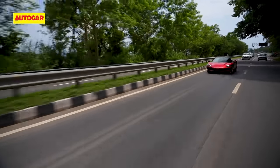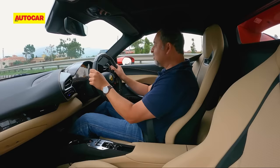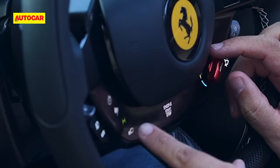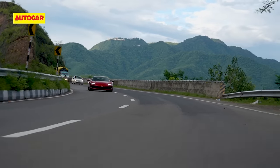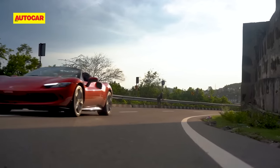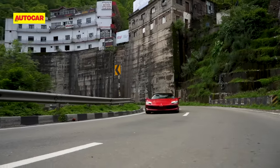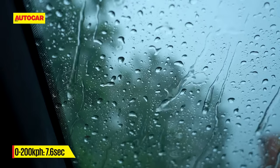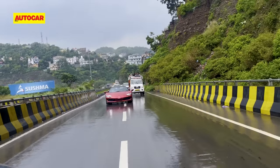On an open road like this, the Ferrari really comes into its own. What's great about this car is you can just allow it to flow along with the road. On this plug-in hybrid, there are various drive modes you can select. Hybrid mode is pretty good if you want to drive in a relaxed manner, and then you see a stretch, you see a set of good corners and you can quickly change to performance, wake up the engine and really have a blast. For reference, the GTS can do 0–200 km/h in just 7.6 seconds. I dropped the top down briefly, but then it starts to rain. To use a convertible in India, you have to find the right conditions.